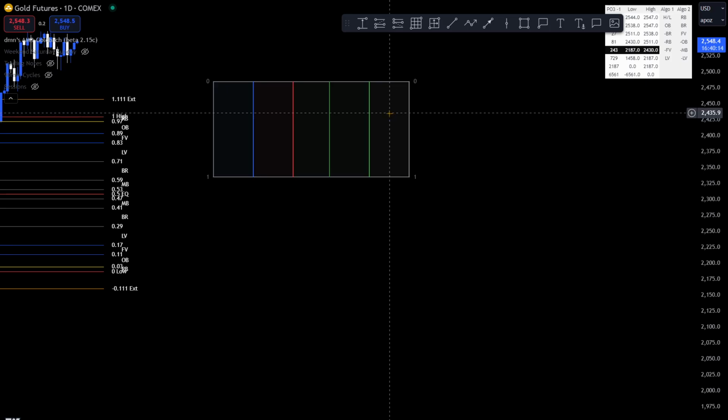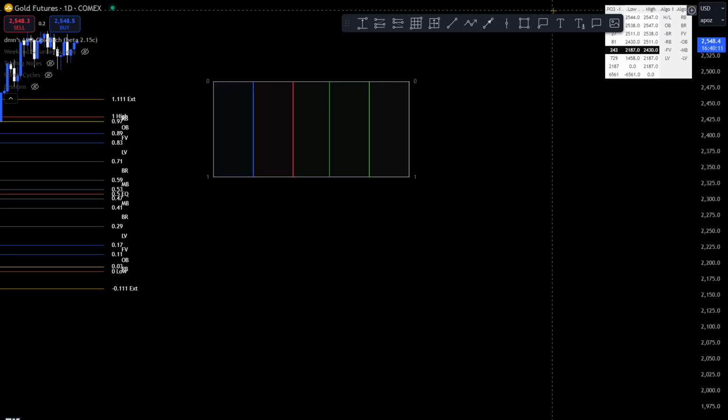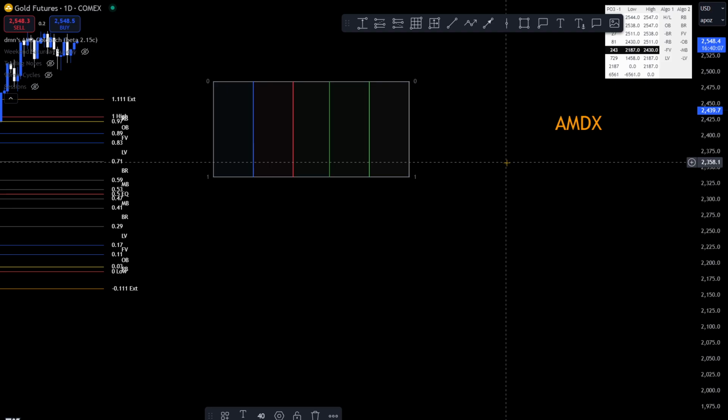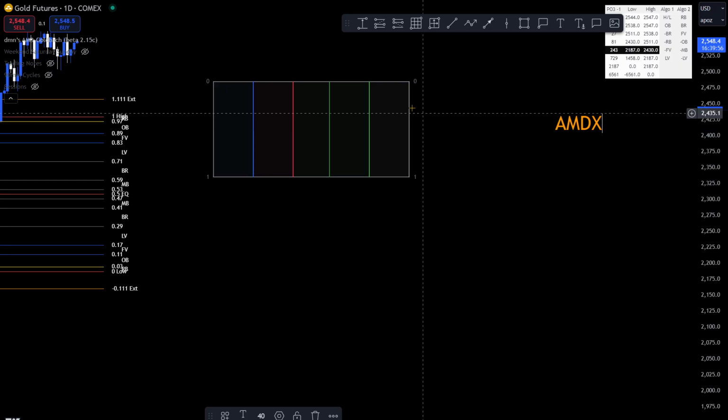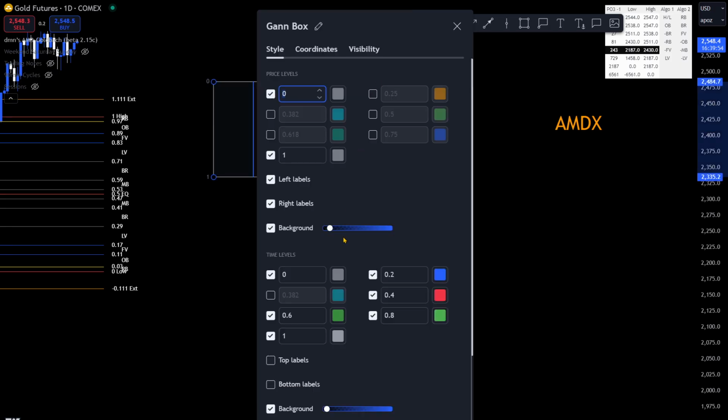But we also talked about by itself AMDX. Now I'm going to try to see if I still have this template. I had 2 templates, but I also have 2 TradingView accounts, so it might be on my other account. So let's see. I have these settings in here. If you guys want to steal my GAN box settings, that's totally fine. I'll leave this on the screen for just a second.